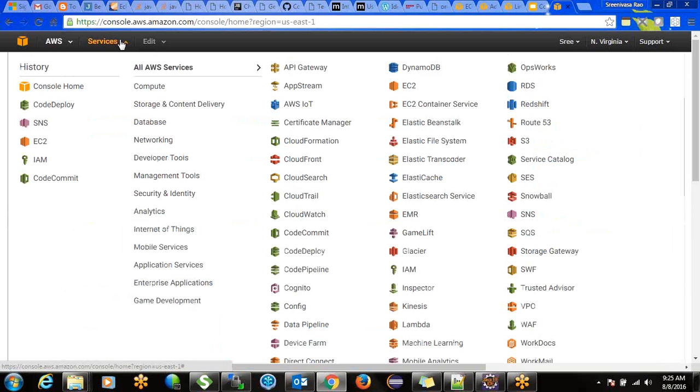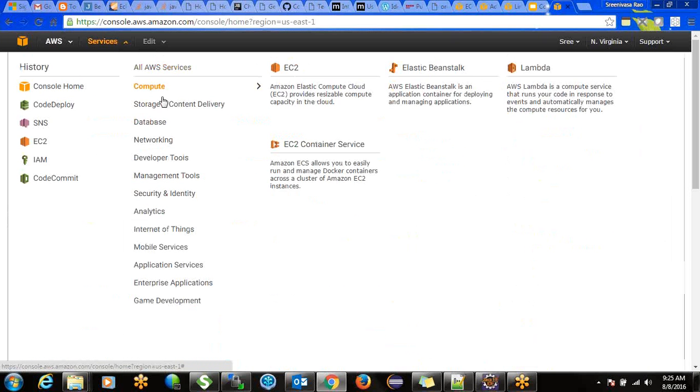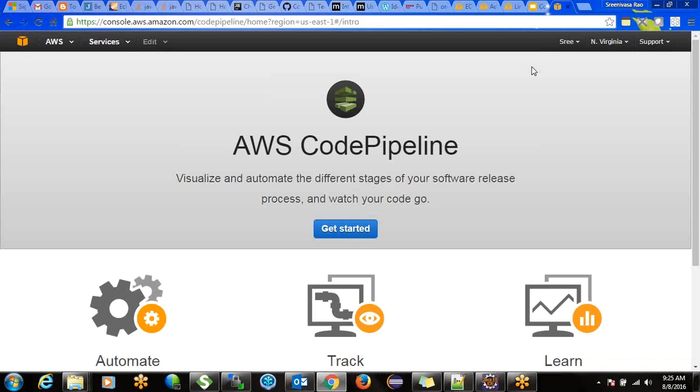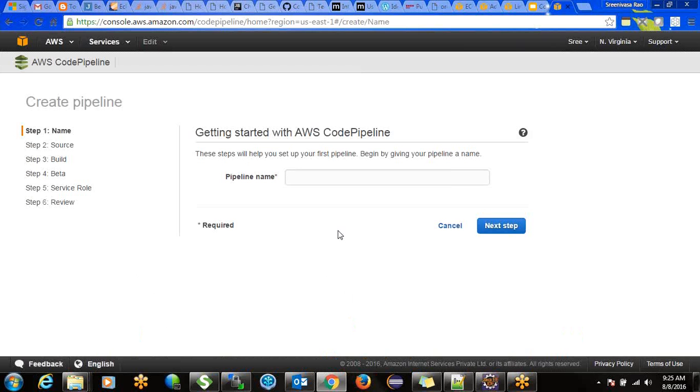So you can click on Services, go to Developer Tools, and click on CodePipeline. Okay, and then click on Get started.